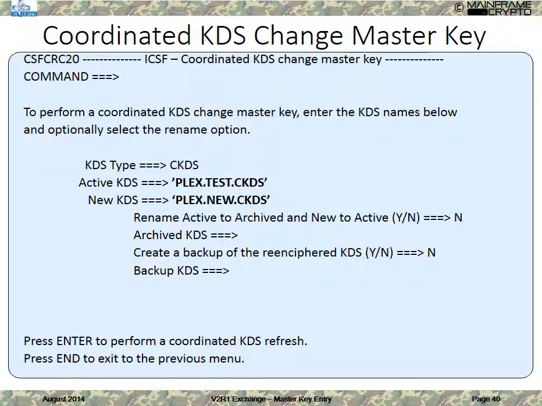We're going to touch in a minute on some of the things you have to do if you don't use this coordinated KDS administration. But before we do, I want to point out the rename active and the create a backup. One of the problems that customers had prior to this support was when they created this new key store, ICSF would be running on the new key store.